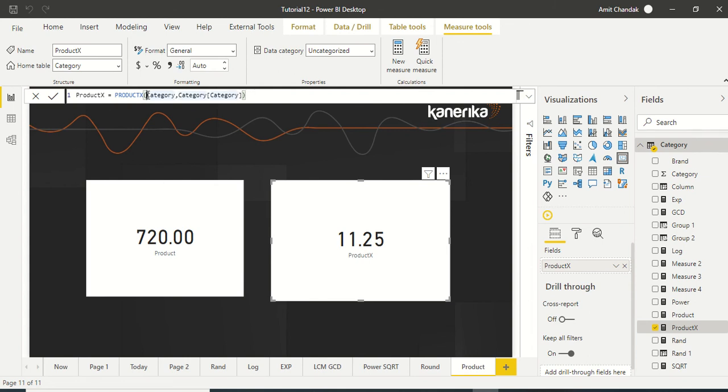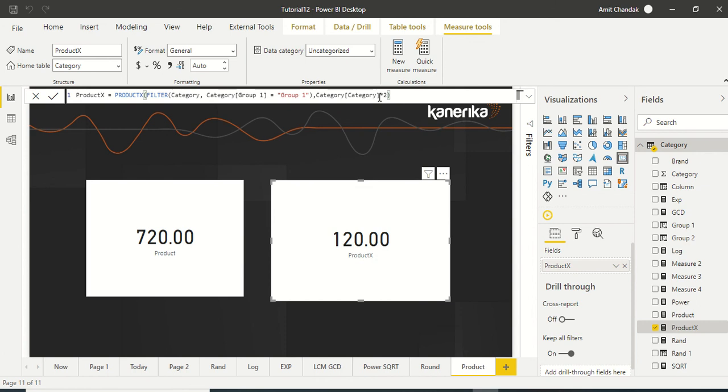Because we have PRODUCTX, here we can have its own filter. So let's try and write down FILTER, and in the filter we'll say, okay, we have something known as group 1 there, and in the group 1 we would like to have value also as group 1. So group 1 has three values, 1, 3, and 5, and let's close this filter, and okay, so it's going to give us 15. 1, 3 and 5 is 15. Now I can multiply it by 2, so it's going to multiply at each row level. So 2 in 3 rows, which is 8, and 15 multiplied by 8 is 120. So this is how you are going to use it.